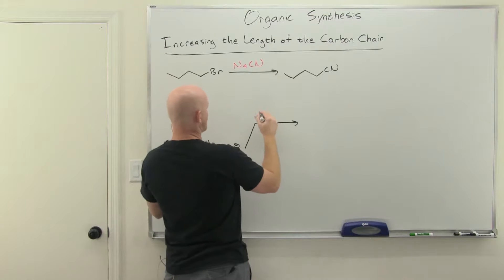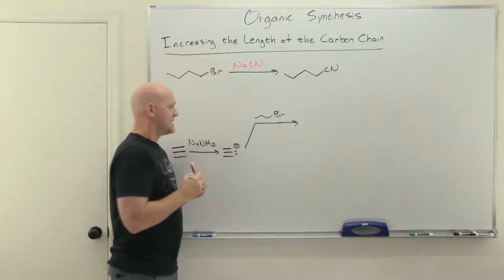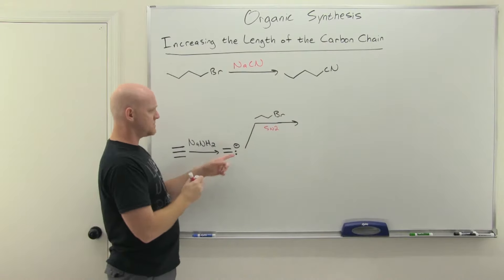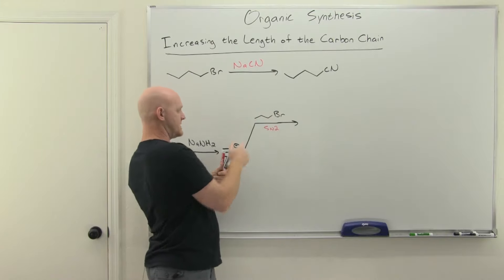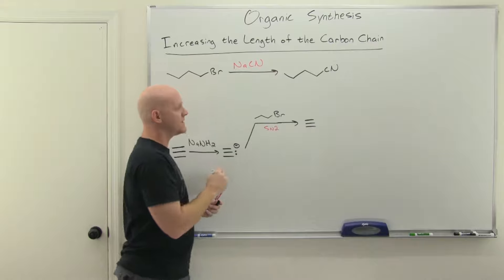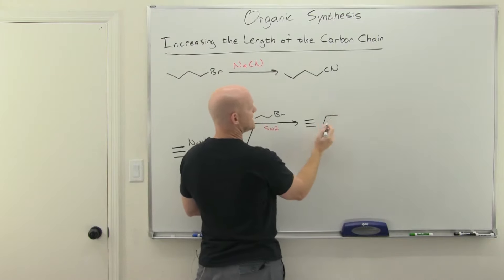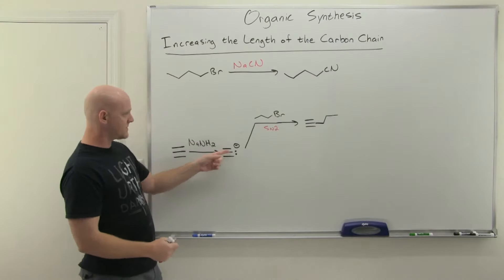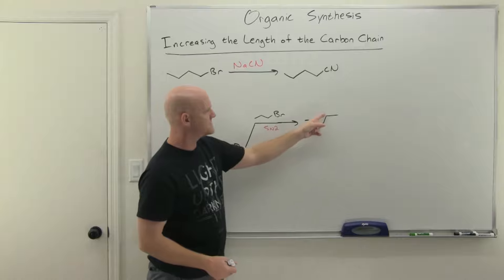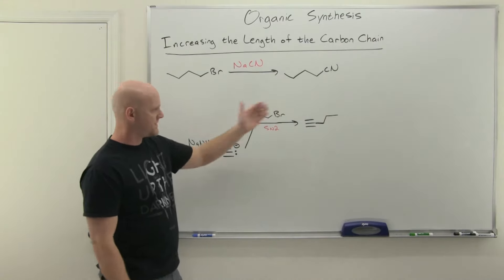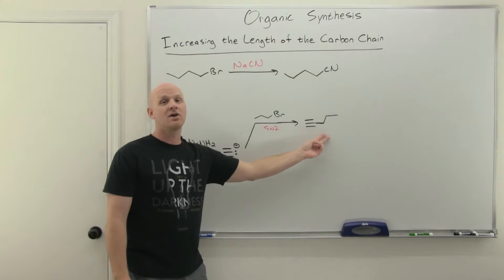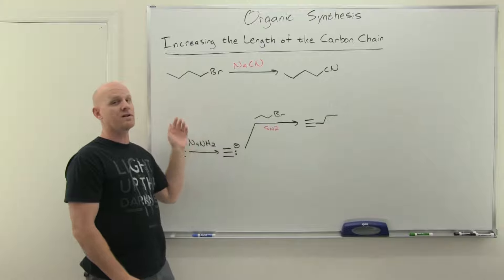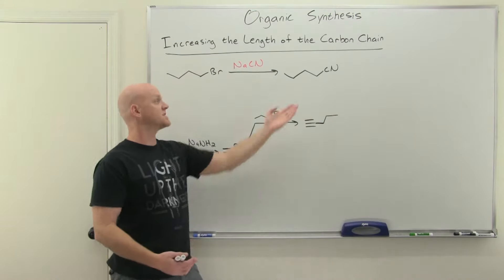Being a strong nucleophile, the acetylide ion can react with an electrophile of your choosing to make the carbon chain longer. The first option is reacting it with an alkyl halide — either methyl or primary for SN2. You do backside attack, kick off the bromine, and attach however many additional carbons are in the alkyl halide. Starting from acetylene (two carbons) and using a three-carbon primary halide, you get a five-carbon chain. As long as the alkyl halide is methyl or primary, you can make the chain as long as you want.